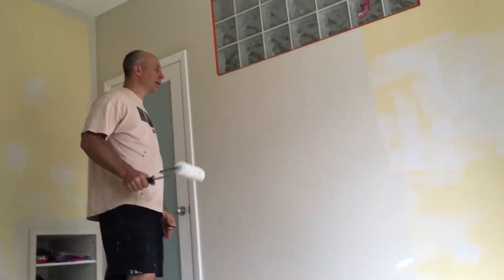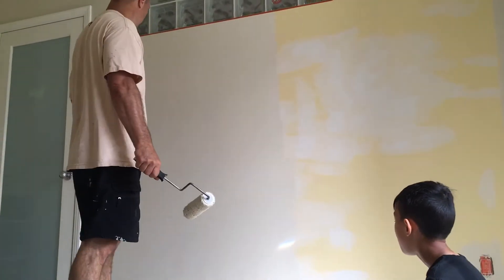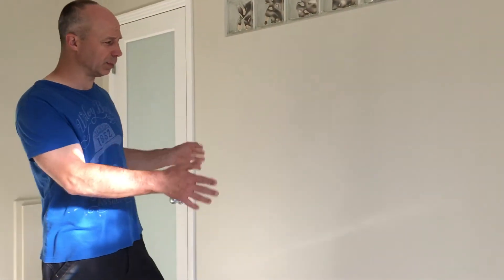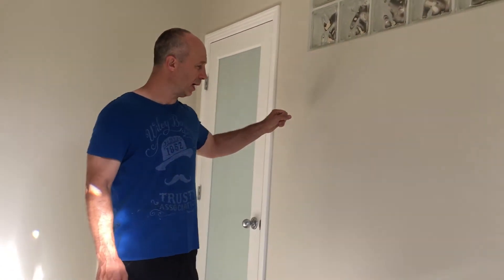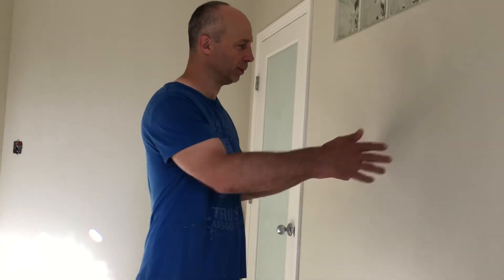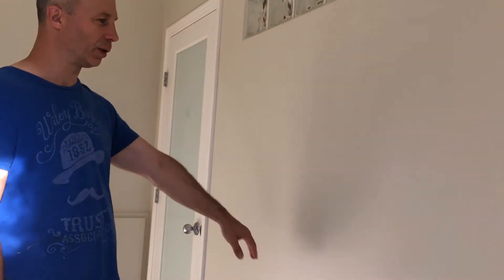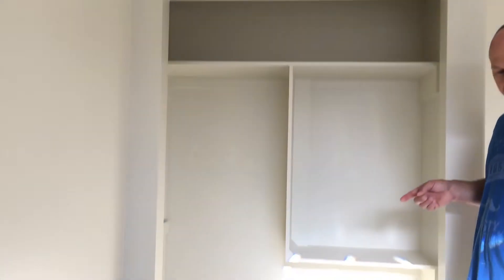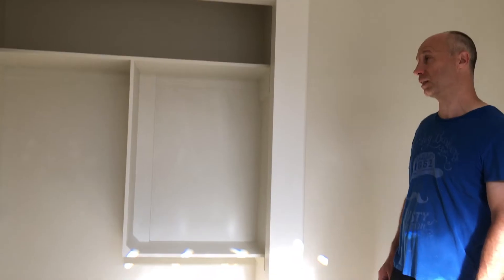Your last stroke should always be in the same direction, so you're always going down the same way when you do your last stroke. The second coat of paint is put on, all the tape has been taken off. If you look at these walls in the sunlight, you'll see there are no roller marks. If you use a 15-millimeter brush and put the paint on fairly thick, go fast, and keep going from wet — that way you're not going from an area that's started drying — it's going to blend in really really well. This turned out perfect. The closet's all done — I'm just going to put up the closet bars for the hangers and finish off a few trim pieces.